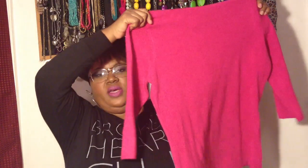Then I got this sweater — it was just hanging on a t-shirt rack like somebody had it and didn't want it anymore. I'm glad they didn't want it because this sweater is fabulous and the color is phenomenal. It's a size large, fits me great. I like it because it's loose, and even looser when I pull it up. Great color, and it was only three dollars because it was $5.99.